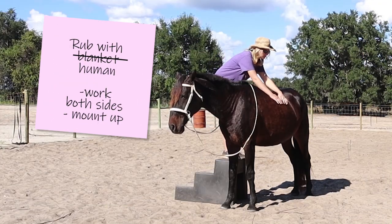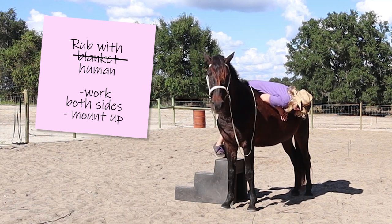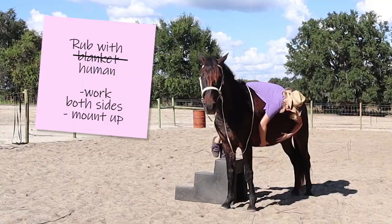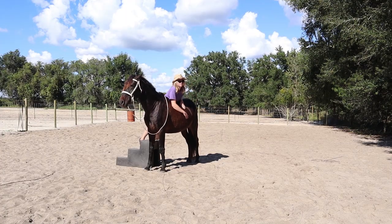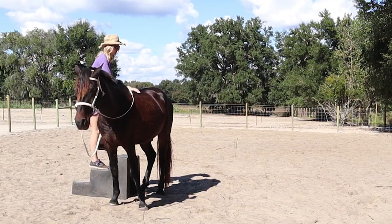Next is the really fun part. In part one, we used a blanket to rub all over him and get him accustomed to something moving around on his body. Now we will replace the blanket with a human. I lean on him and rub him all over, paying close attention to how he feels about being touched where my legs will go when getting on and riding.